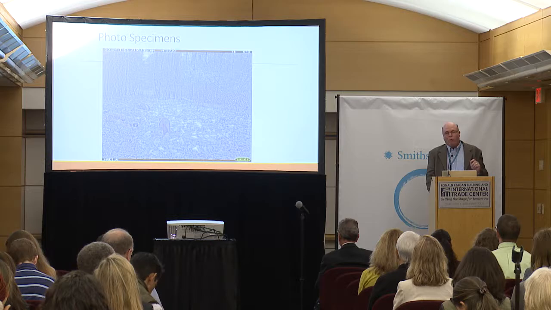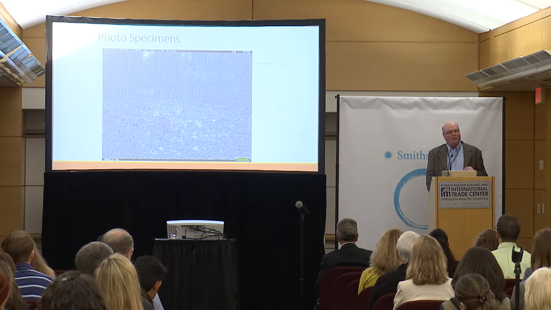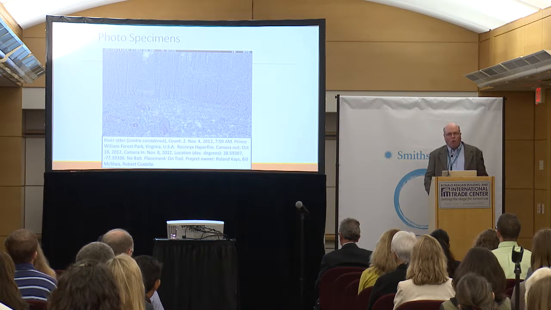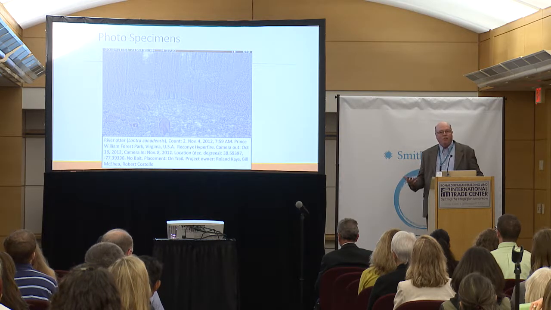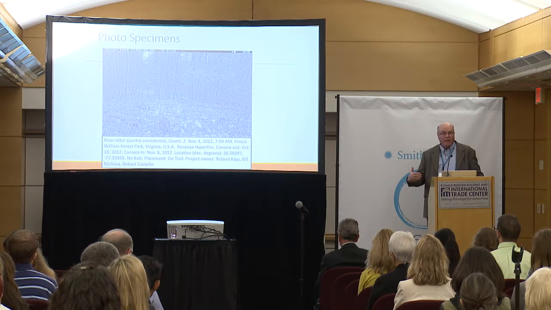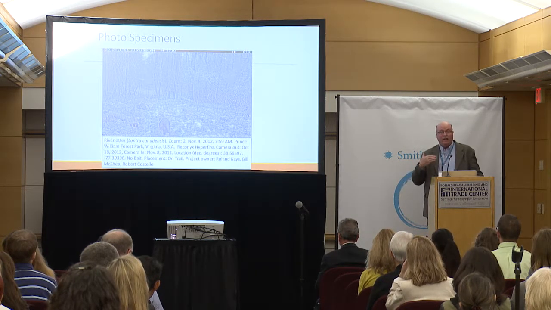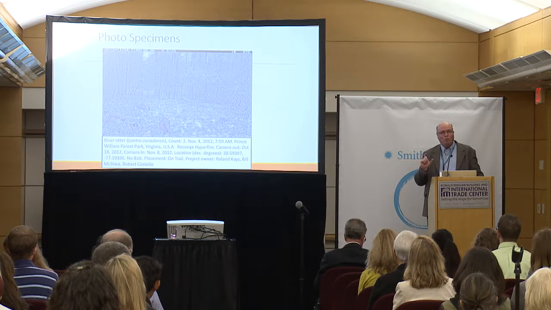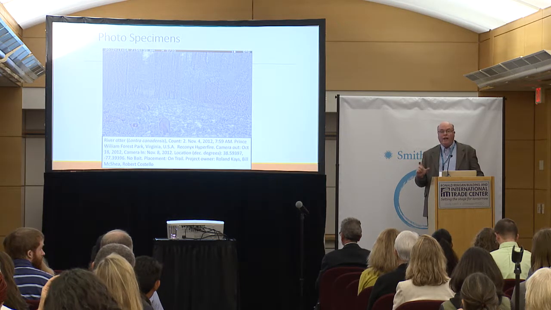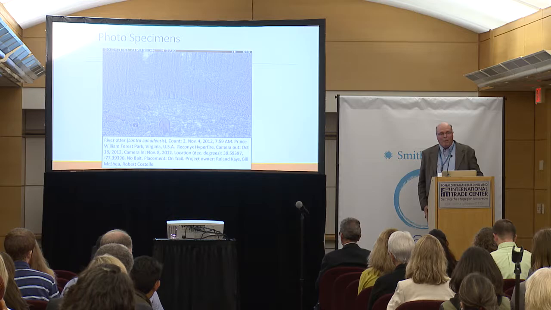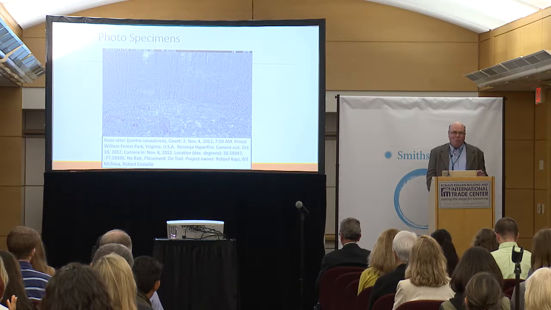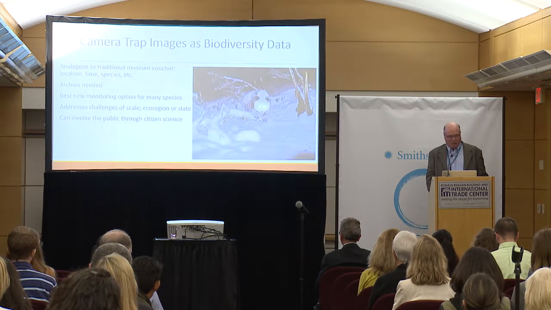These pictures are really the biodiversity specimens of the future as far as mammals go. With this picture, I can get almost all the information I can get from that physical specimen. I know what the species is, I know where I got it, I know when I got it, I know who collected it, so I can go back to the person that collected it. I have everything there except for maybe the actual DNA sample, which has a lot of value. But for the most part, this is the way. I can collect this picture, put it in my pocket, come home, no questions asked, no permitting involved. It has become for scientists a great way to document biodiversity.